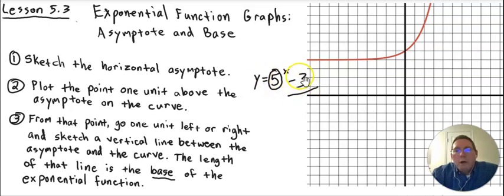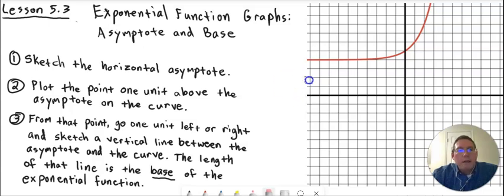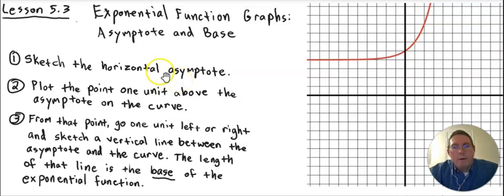As long as you know the asymptote and as long as you know the base, then you can very easily construct the function. And that is why I'm going to teach you how to identify the asymptote and the base, so that we can construct the function. But like I said, we're going to construct the function in lesson 5.4. In this lesson, all we're going to do is identify the asymptote and the base. Okay, so let's write down these three steps. Write these down. If you need to, pause the video. Write these 3 steps down in your notes.